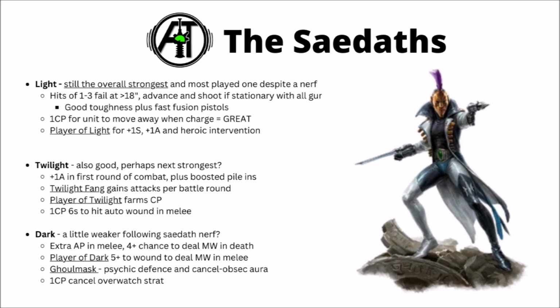The Twilight Fang is a nasty combat weapon with more attacks per battle round. Player of Twilight allows you to farm CP if you're willing to gamble those lock rerolls, and they do have an extra melee stratagem for 1 command point for 6s to hit auto wounding in combat. That one could be very nice for allowing Harlequin troops to punch up against tough targets like vehicles.